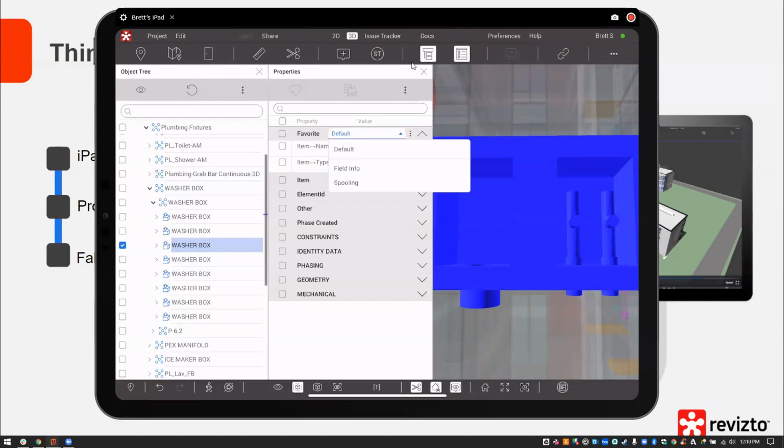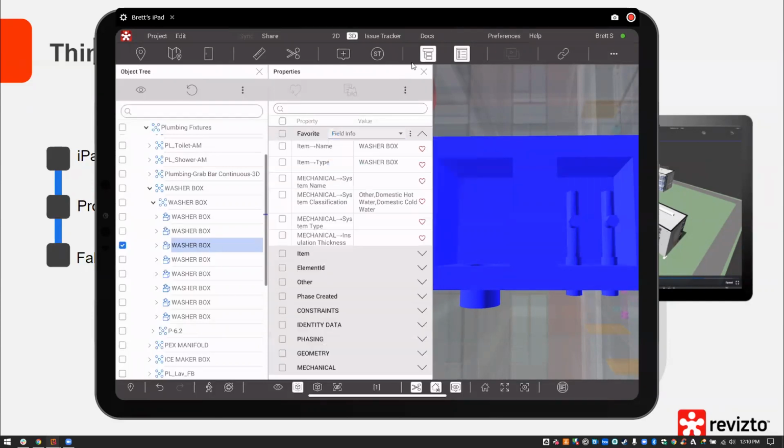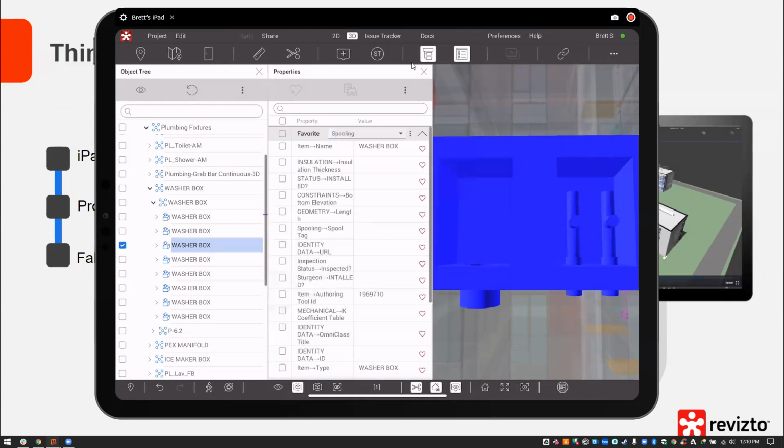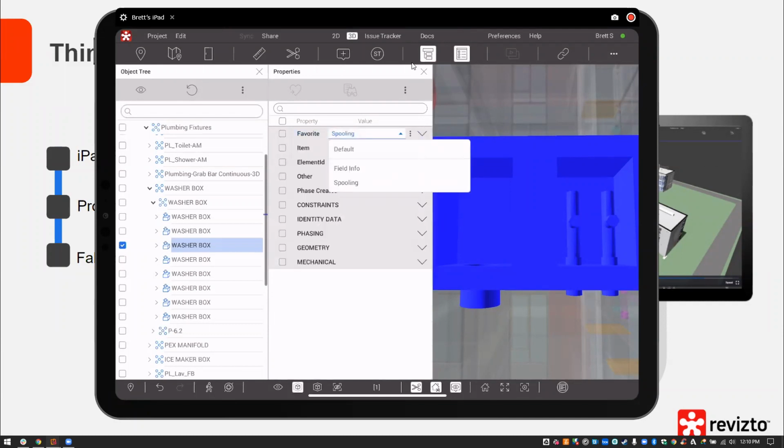And to all of those different individuals, there are different properties that are important to them, such as the ability to get that field info or actually see spooling info if we were to look at some sort of spooling data set coming from the MEP or the MEP fabricator.